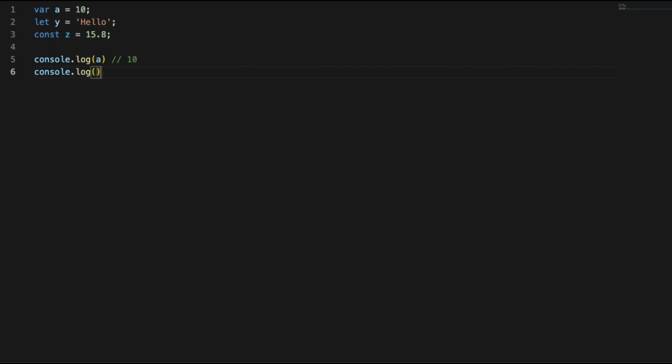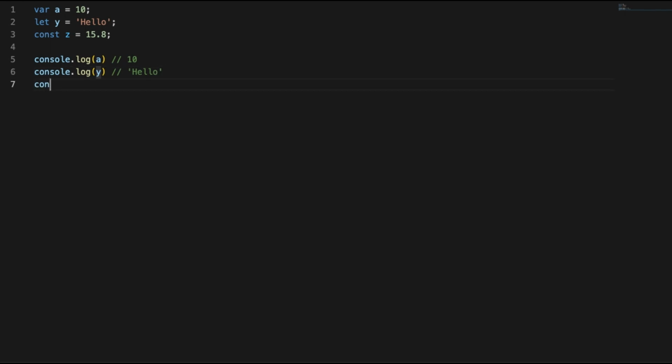So moving along, let's do console.log(y), and what we're going to see in the console now is two values, 10 and the string hello, right?